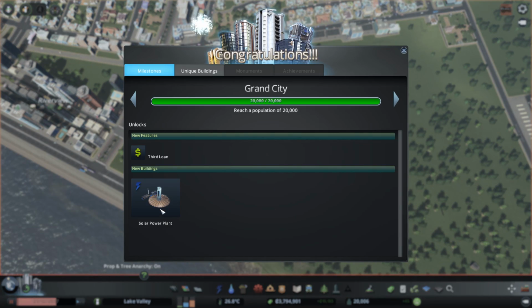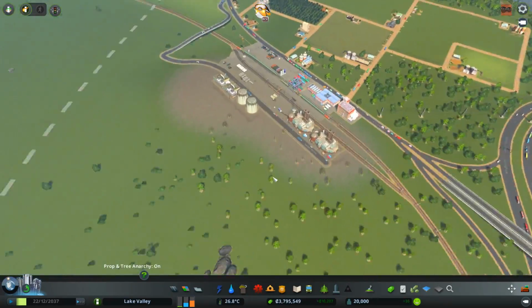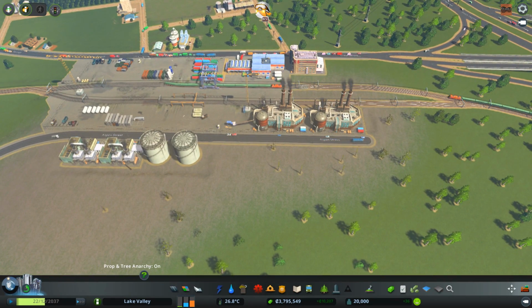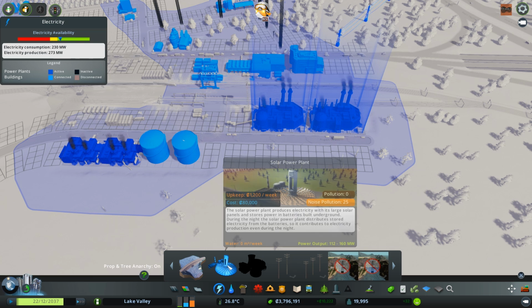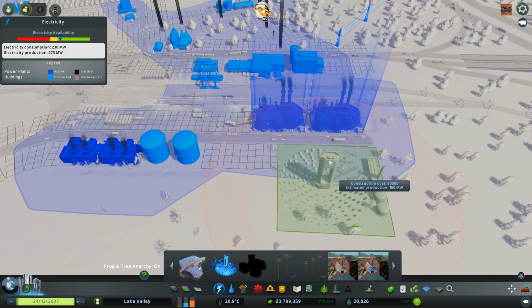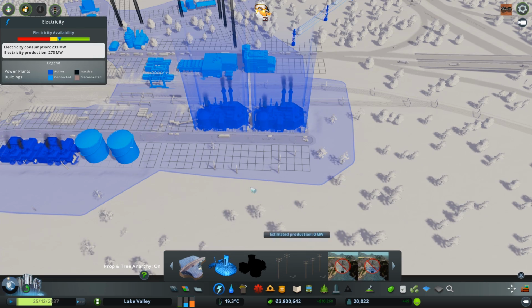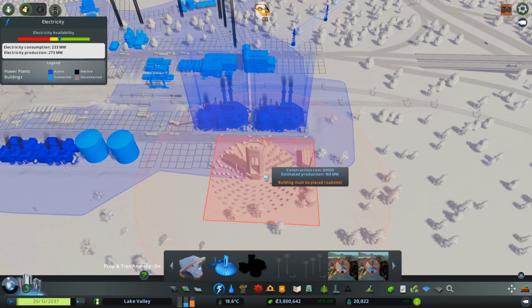Oh, Grand City, look at that. What's that give us? Solar power. We should actually go and put some solar power in, because we've got these 2 nasty things over here, and they're gross and really polluting. Let's see if these actually make more power. Power consumption 112. They use large solar panels and store batteries, so during night it still works. It continues to produce even during the night. Okay, cool. I think these make more energy than the oil ones. Let's have a look. And they make 120. So these do better.